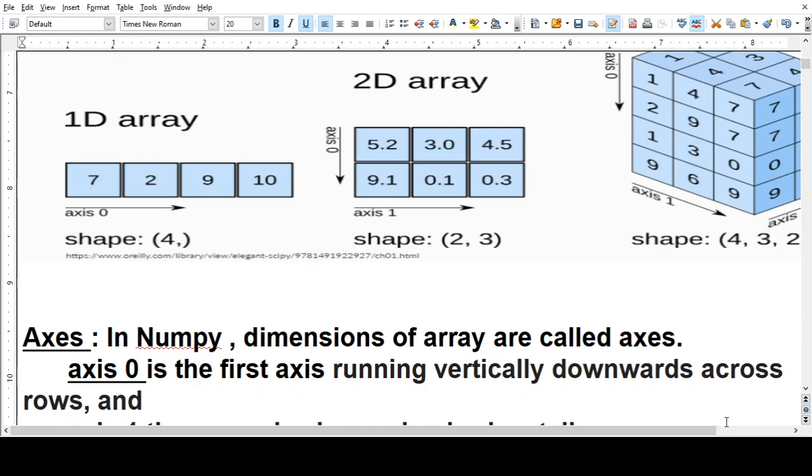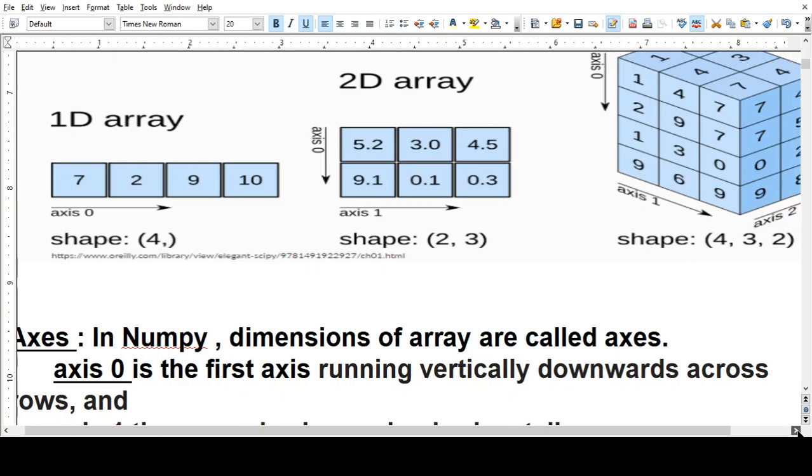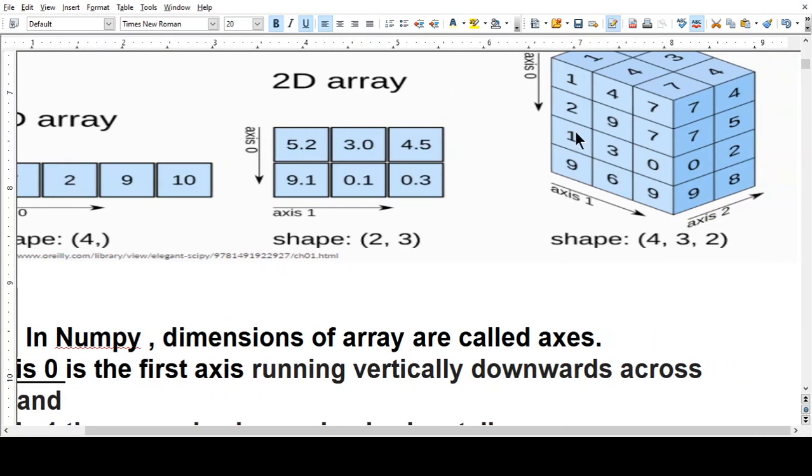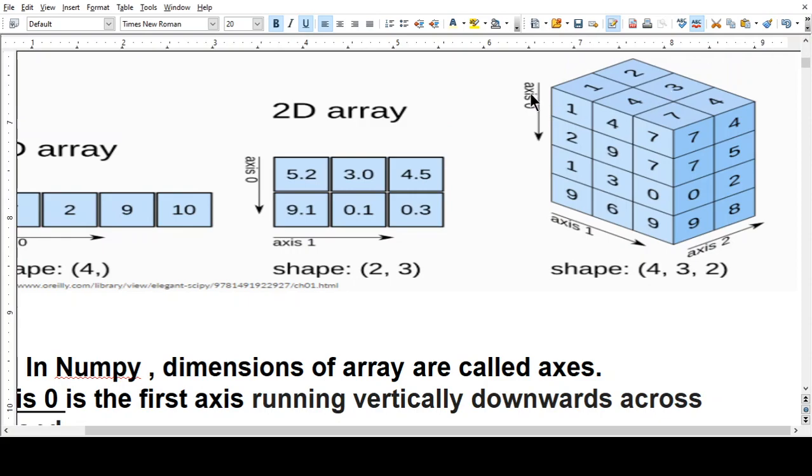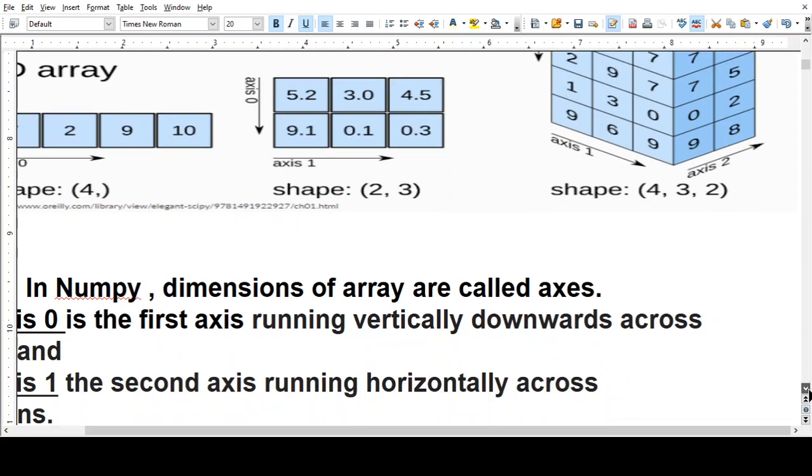And this is a three-dimensional array. In a three-dimensional array, there are three axes: axis 0, axis 1 and axis 2. Therefore, the rank of this array will be 3.